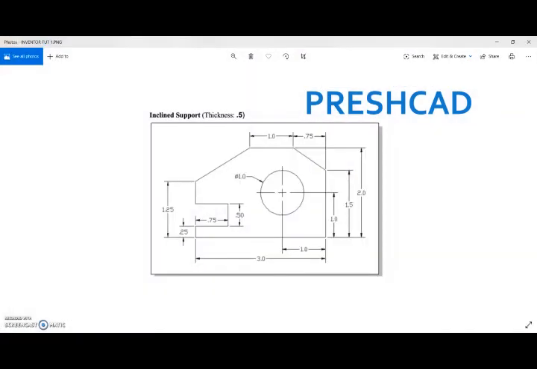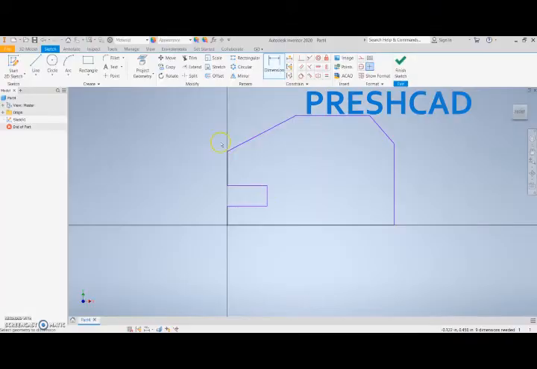So very easy. 1.25, and let's get into it. 1.25.